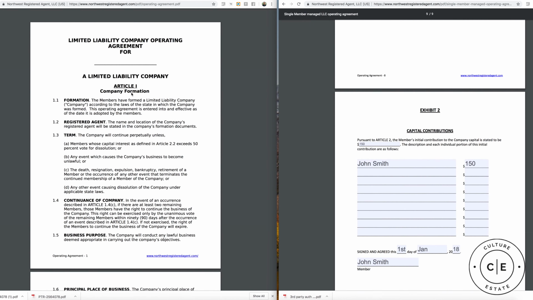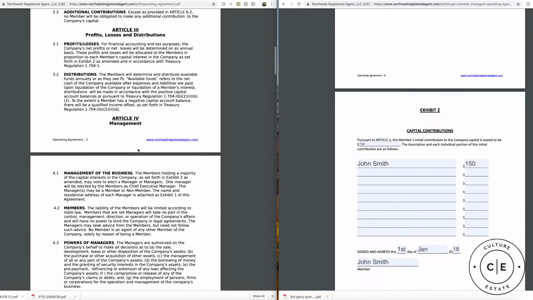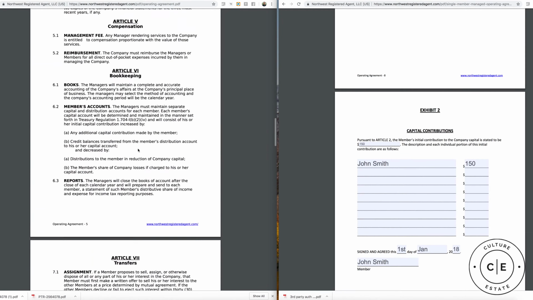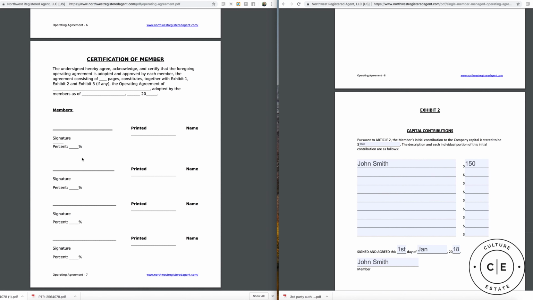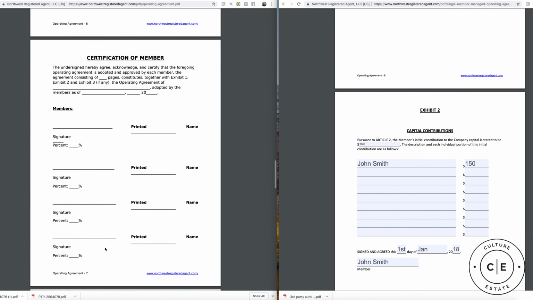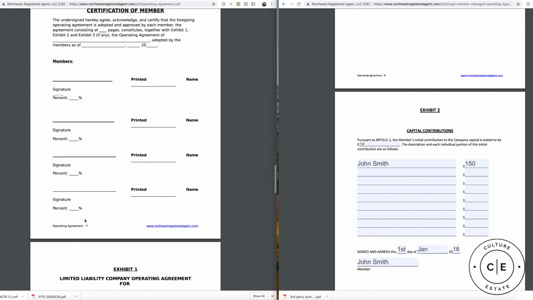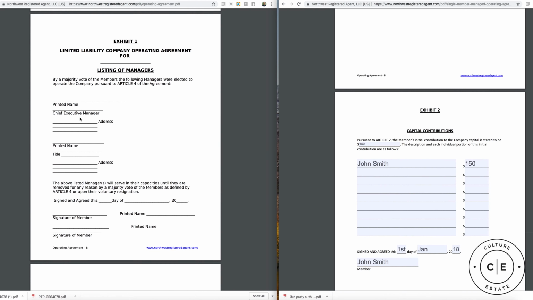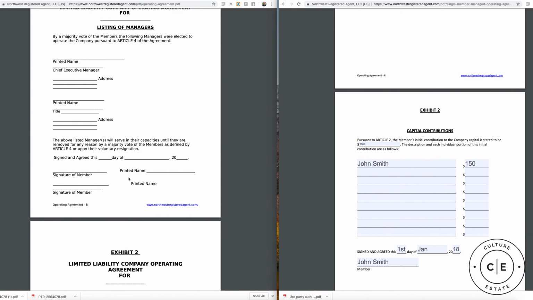Now, the next one here, which you're going to see on my left, is the one for when you have multi-members. I'm not going to go through this whole thing because it's going to ask you basically the same information as the one I just completed. The only difference here is that you're going to have a section where it's going to ask you who the members are and what percentage they're going to hold. If you have more members than just this, you can print out an extra page of number 7 and add extra members. Okay, and then here you would have to name who is going to be your managing member, the chief member, and anyone else and what their roles are going to be.